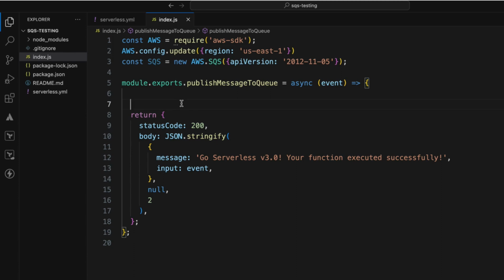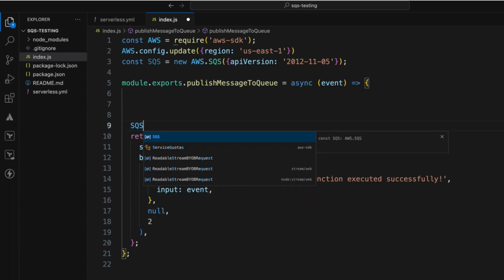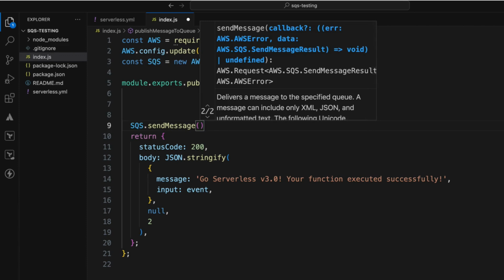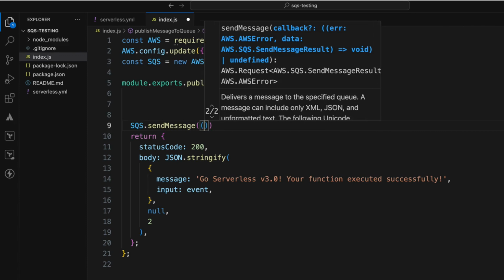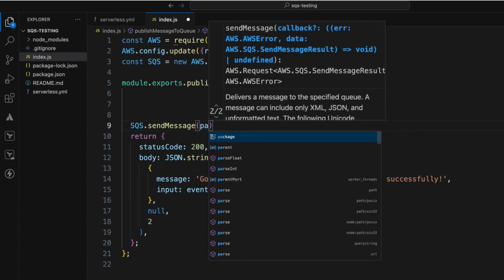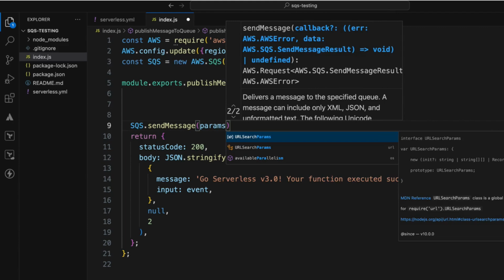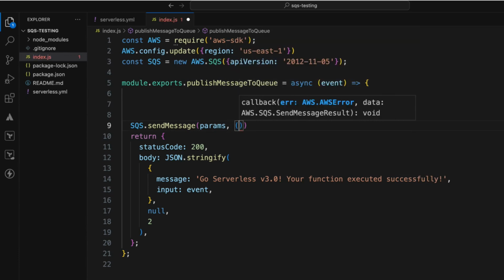Within this, to publish, SQS dot send message. Within this send message, the first one will be the parameters, and then the callback.